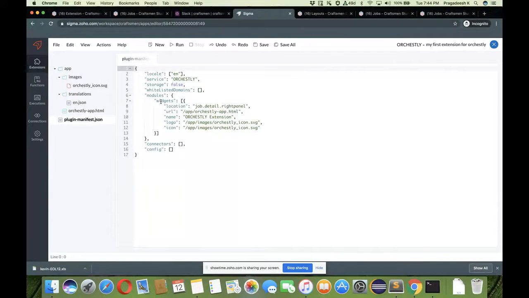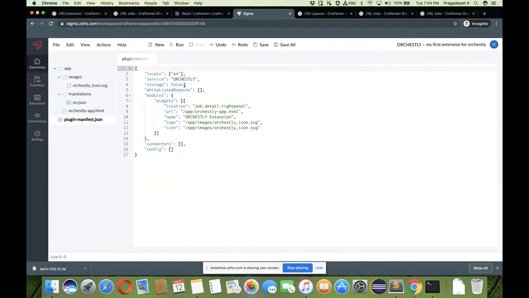This is called the plugin manifest file, which is the main file for building your extension. So we'll talk about what is plugin manifest in a couple of minutes.